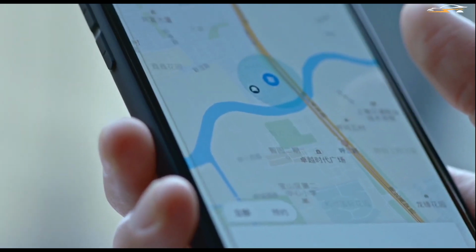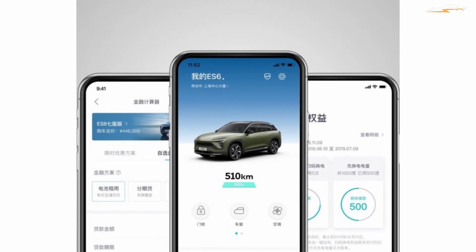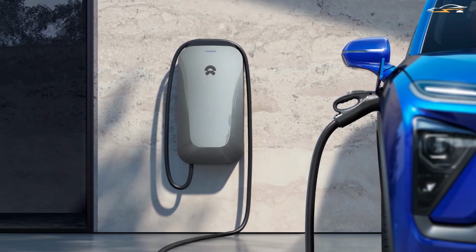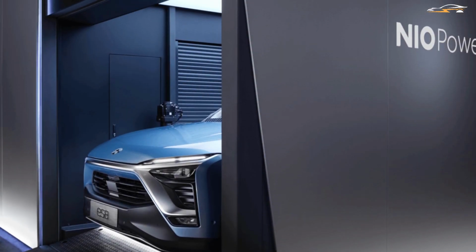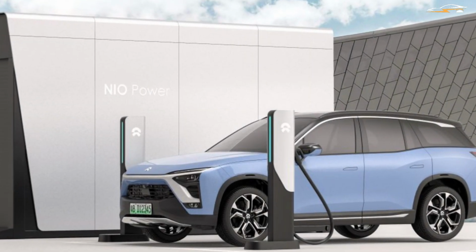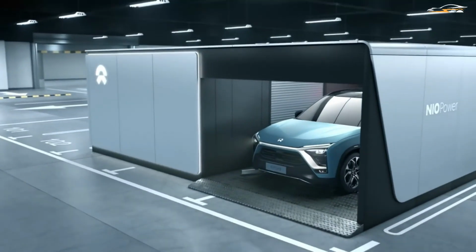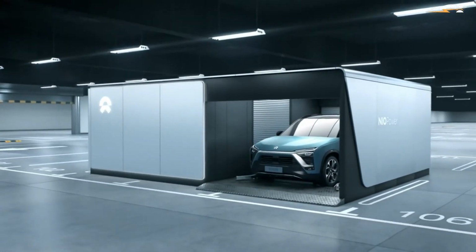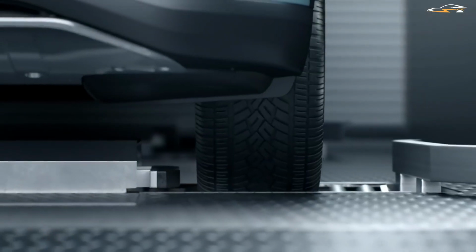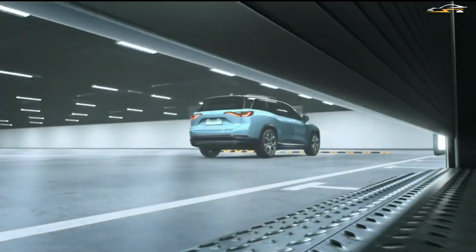All of this can be controlled remotely using the NIO Power application. Real-time checking of charging status can also be done. Upgrades for the system are done continuously via FOTA upgrades. It brings in an ever-evolving experience. In case the power voltage fluctuates, the system automatically matches the current and voltage delivered to the car. Security of the system from unauthorized users can also be done by setting up authorized users. However, multiple people inside one home can make use of the Power Home sharing to make charging accessible for everyone.